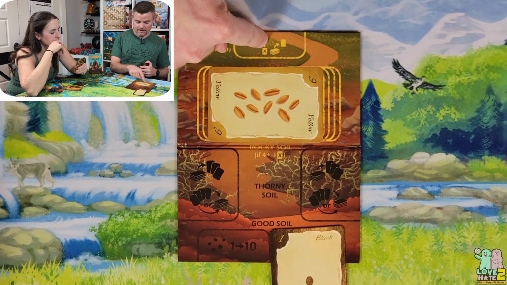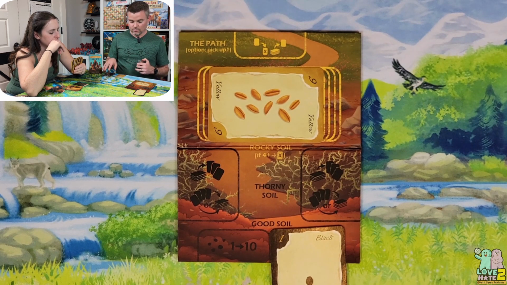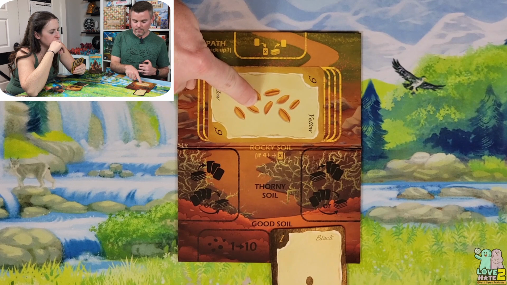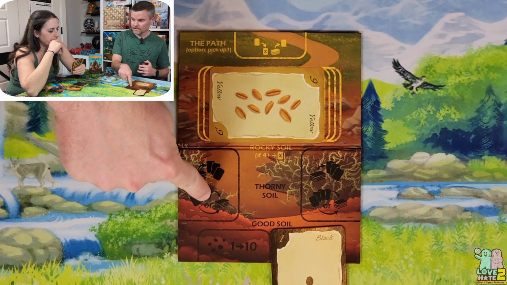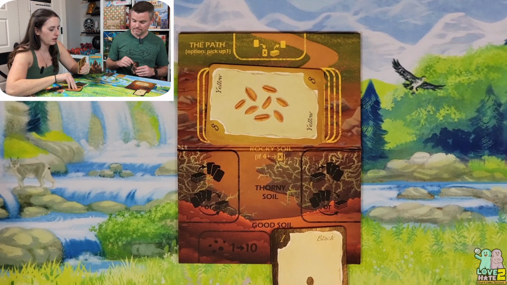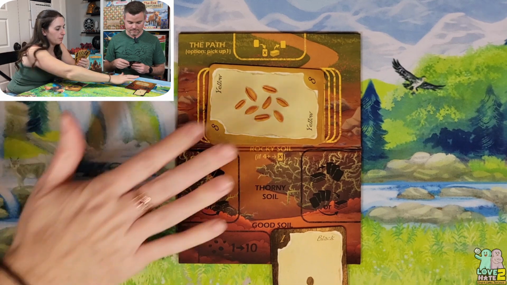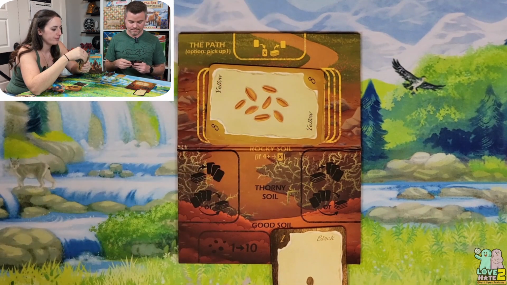And if you play on the path, you play it face down. It's got to be a yellow card, but you play it face down, and then you draw a card from your deck, and then you can take the top card out of the rocky soil or a card in your thorny soil. So I'm going to play that. You can, yep. And then I draw 2. You draw 2, and you take a second action. But it can't be there. You can't do it there, right.